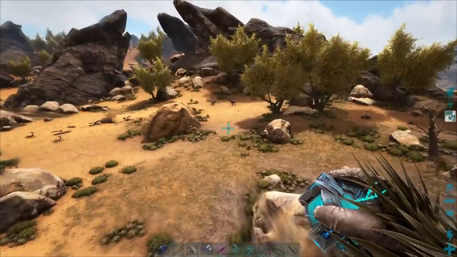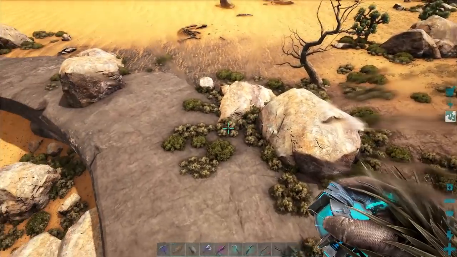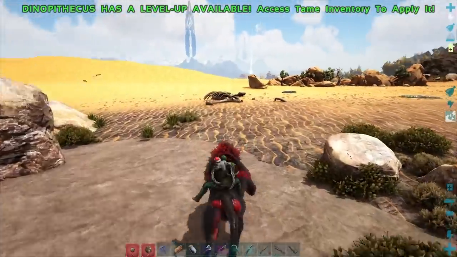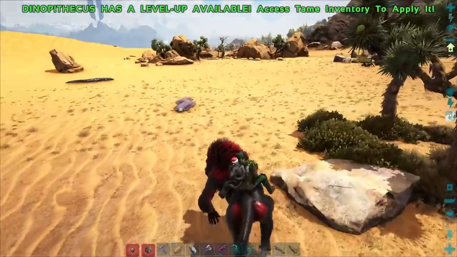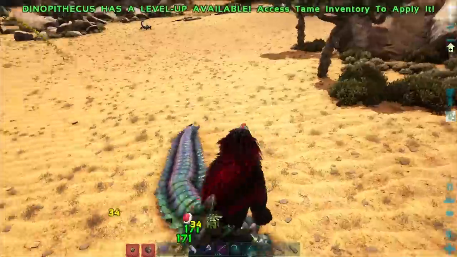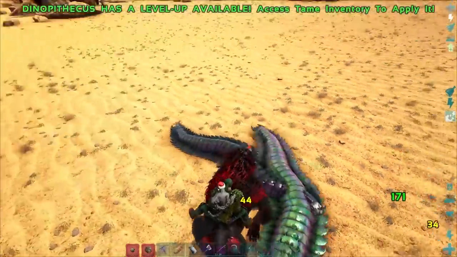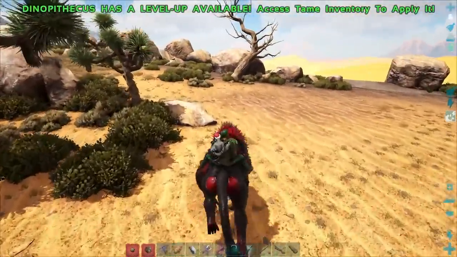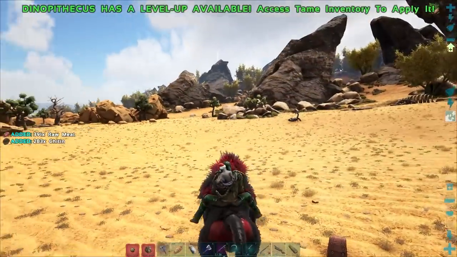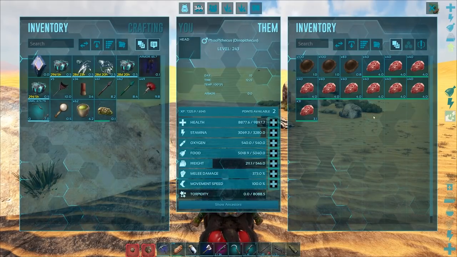All right, so... I'm talking about Thylas, and here I am throwing out a Deinopithecus. They're really good. I like Deinopithecuses. I like Thylas. The best part about Deinopithecus is that they have the weight of a Rex, so things just don't naturally spawn on them. All right, so we've got one.